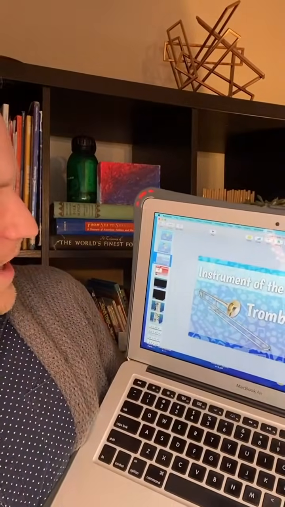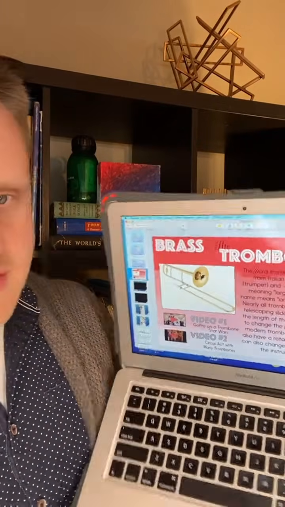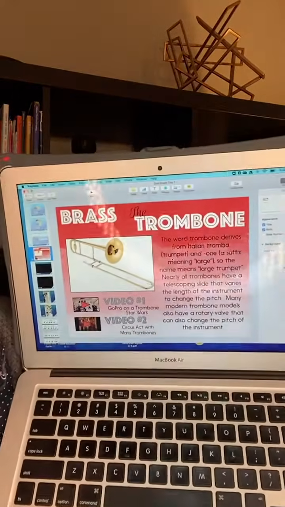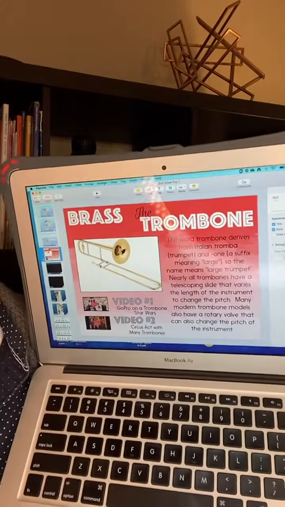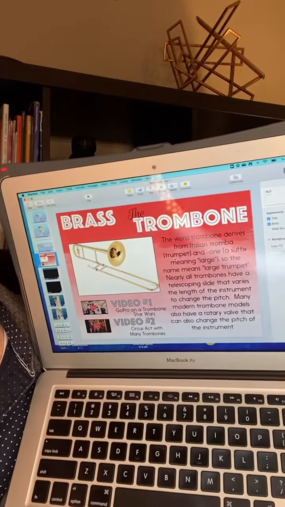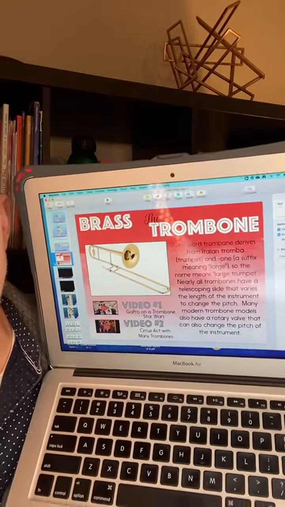Usually when kids see it, they sort of go, oh yeah, and they recognize it. And then I pulled this from a resource I made several years ago, which I call the instrument families. There are a lot of things in there. There's a meet the families slide, which is what this is. It just has a picture of the trombone. It says the trombone. It has a quick paragraph of what the trombone is, and then a couple sample videos that you could watch.